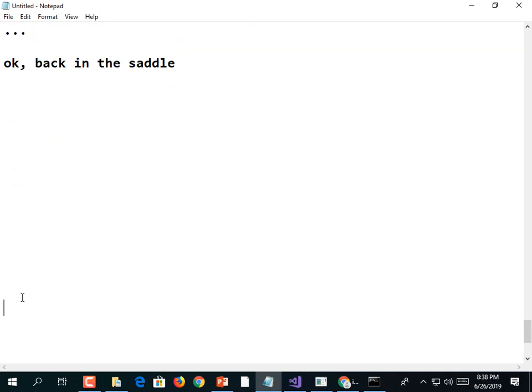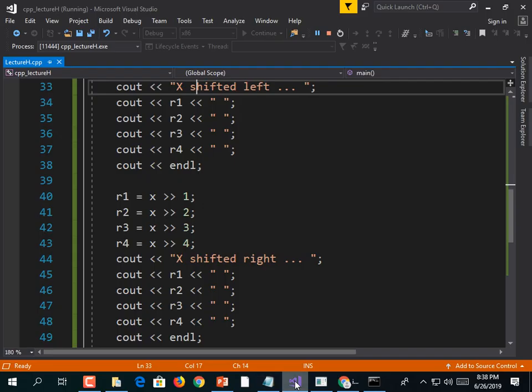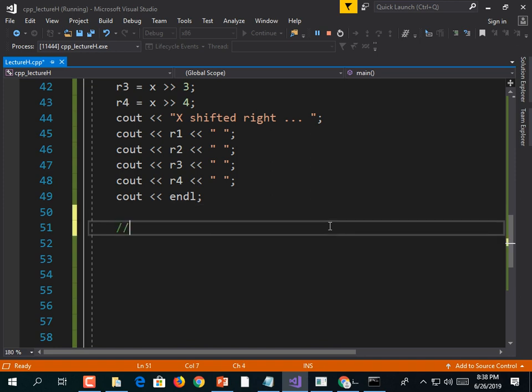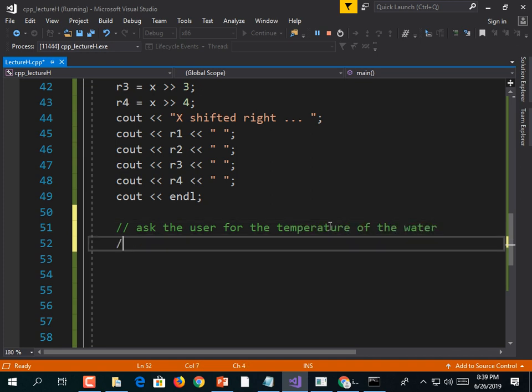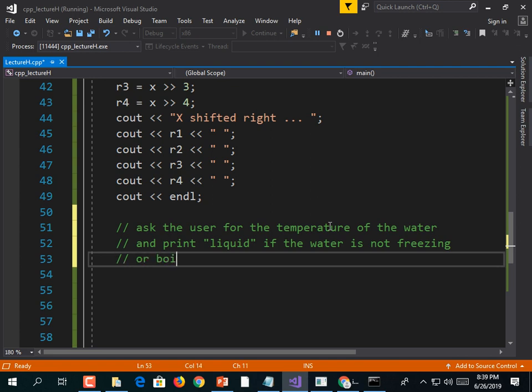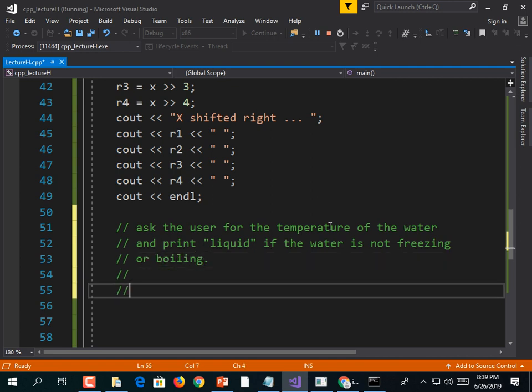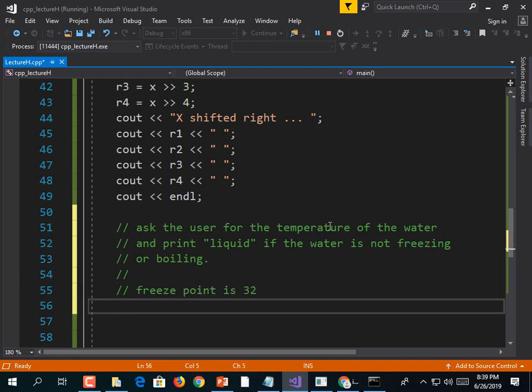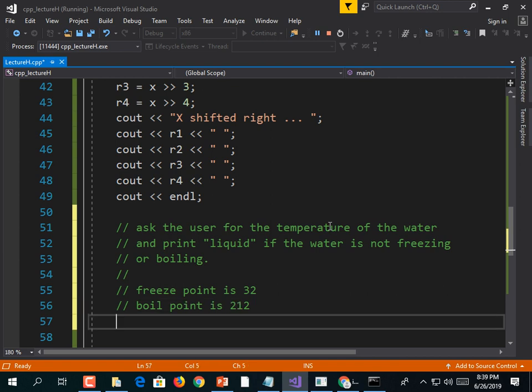Okay, so let's go to our code here and ask the user for the temperature of the water and print liquid if the water is not freezing or boiling. Freeze point of water is 32 degrees F. Boiling point is 212.